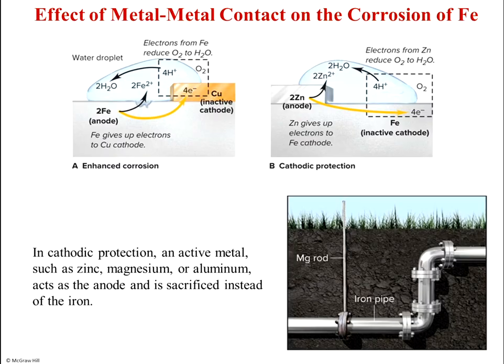If we have another metal in contact with the iron, it can speed up this electrochemical process. In fact, you often see this if you have two metals in contact with one another, you'll see accelerated corrosion because you'll have one metal act as the cathode and one as the anode. If we put copper in contact with iron, this creates a real problem because the copper can be the inactive cathode and speed up the reaction. So this speeds up the reduction reaction of oxygen and soaks up the electrons that are produced from the iron oxidation process.